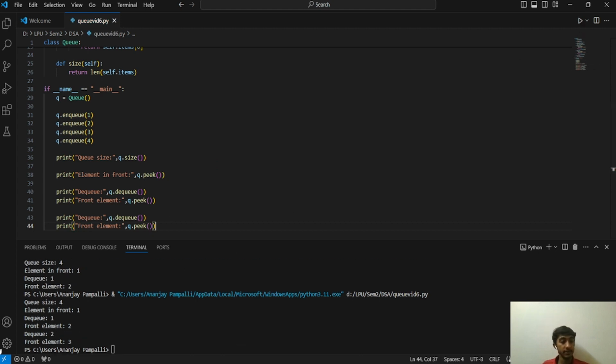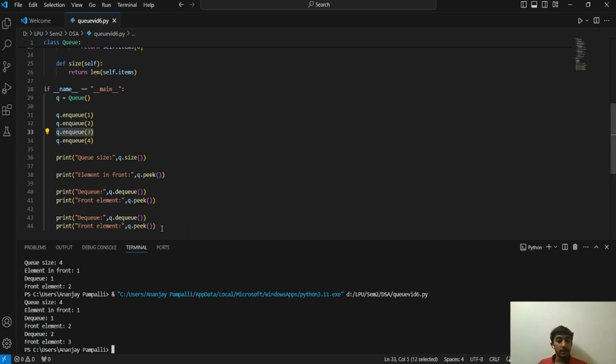So when we run this, we can see here that the next element which was dequeued is number 2 because that was the second element added, and after removing the number 2, the next element which is in front of the queue is number 3 because 3 was the element which was added third.